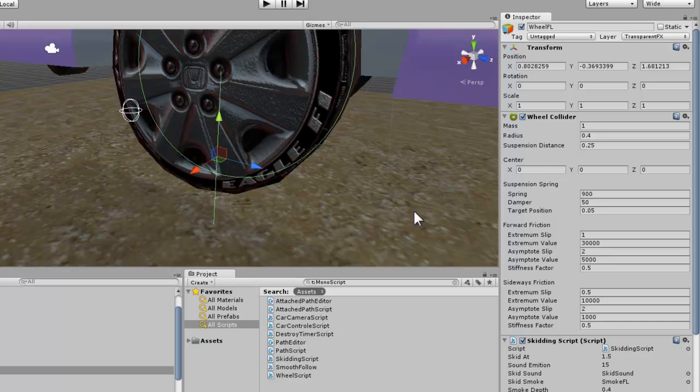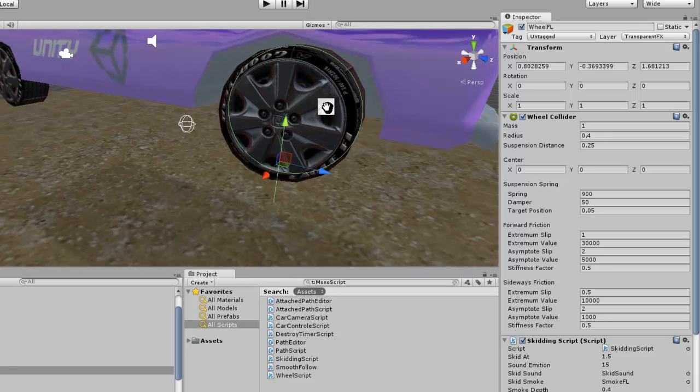And yeah, next is spring. Now spring, you can say, is a force for the suspension to reach its target position as quickly as possible, and the higher the value, the faster it's gonna be. So I would really like to set it to a higher value, and that's all it is.